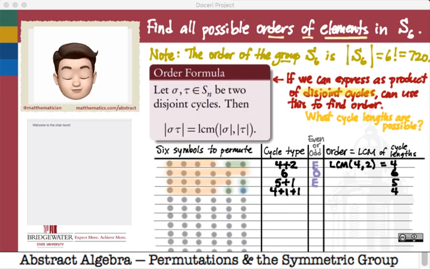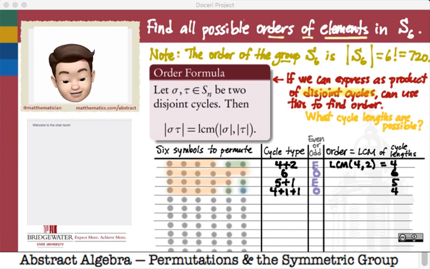So all I get is really just a 4 cycle, and the order of a 4 cycle is going to be 4. Since a 4 cycle can be written as a product of 4 minus 1, 3 transpositions, that makes the 4 cycles odd permutations. All right. So we've exhausted everything that includes a 6 cycle in it, everything that includes a 5 cycle in it. Those are the only possibilities. Those that include a 4 cycle, we have 2 different ways of doing that. A 4 plus 2, so permute these 4 in a 4 cycle and these 2 in a 2 cycle. Or 4, 1, 1, which means permute these 4 in a 4 cycle, but each of these are staying put.